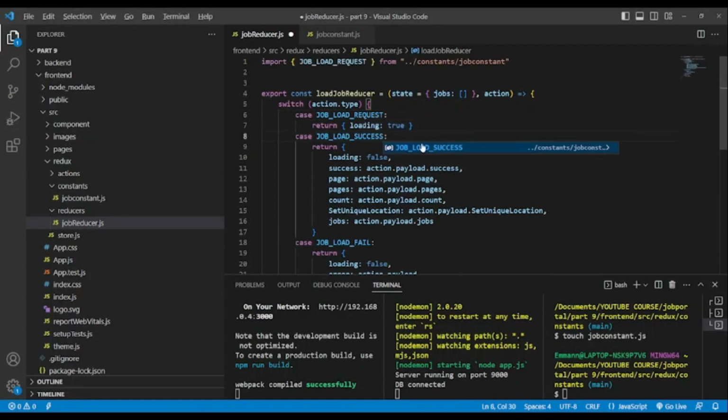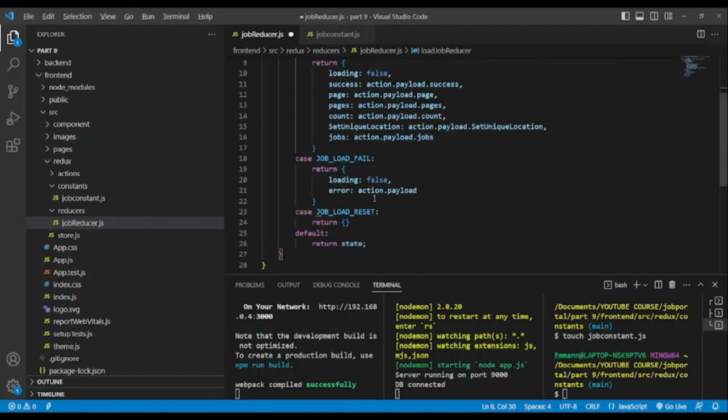It will make your life easier. So those constants will be auto imported.